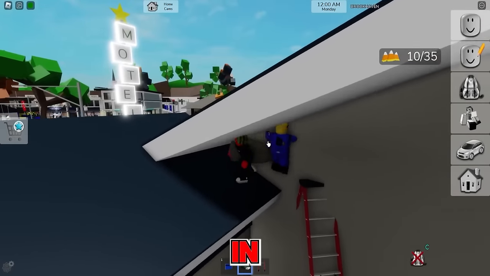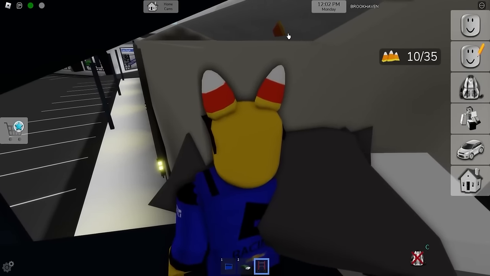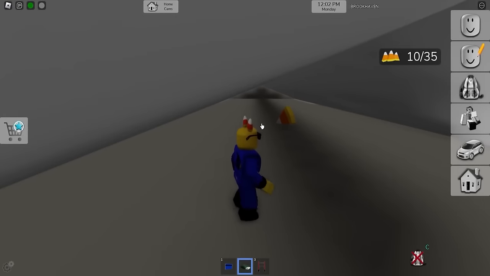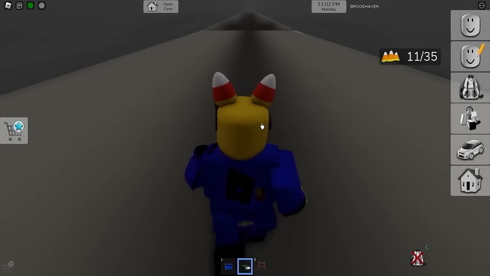And come on, let me in. No, I want to get in. I can see the candy corn. It's right there. Your sleeping bag is trash. Get your sleeping bag out of here. I'm in. Let's go. Candy corn number 11.